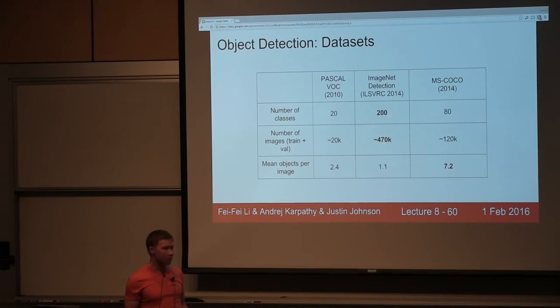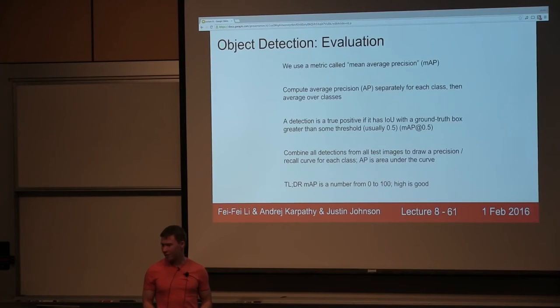But there's also an ImageNet detection data set. ImageNet runs a whole bunch of challenges, as you've probably seen by now. We saw classification, we saw localization. There's also an ImageNet detection challenge. But for detection, there's only 200 classes, not the 1,000 from classification. But it's very big, almost 500,000 images. So you don't see as many papers work on it just because it's kind of annoying to handle. But there's only about 1 object per image. And then more recently, there's this one from Microsoft called COCO, which has fewer classes, fewer images, but actually has a lot more objects per image. So people like to work on that now because it's more interesting.